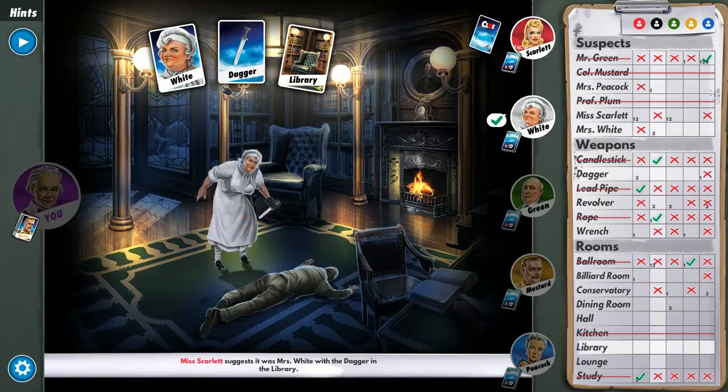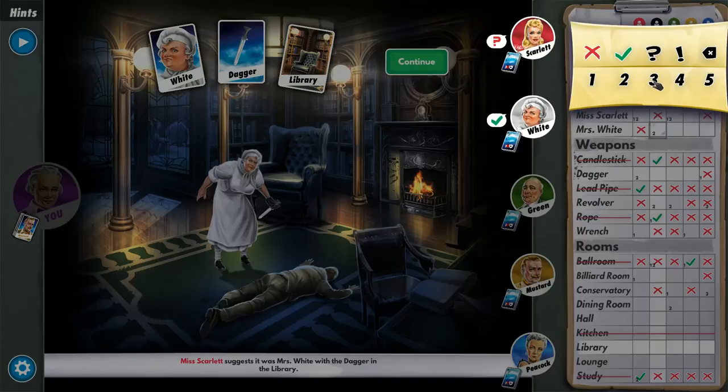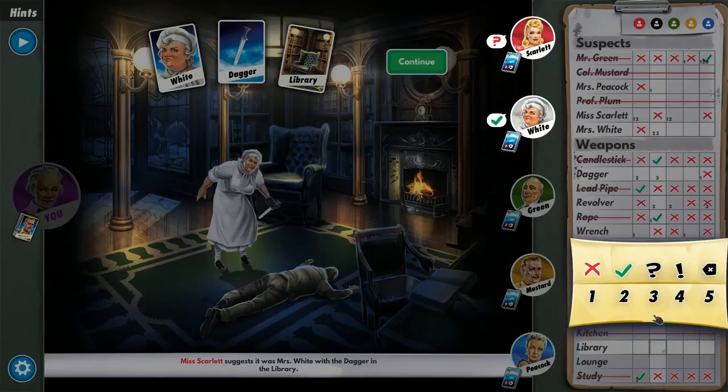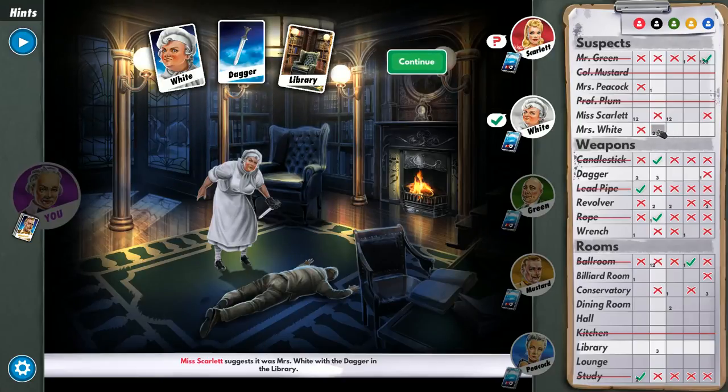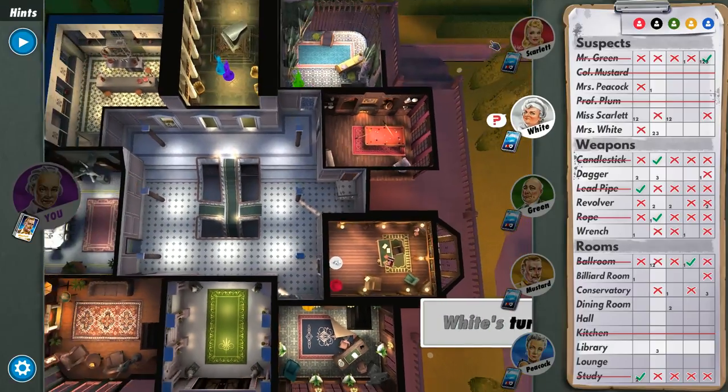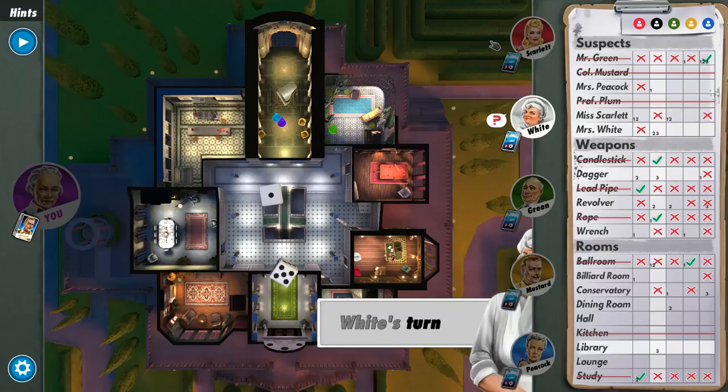Dagger. Library. Okay, White probably showed White, I betcha. So again, let's do guess number 3. She possibly showed the dagger, or she possibly showed the library. There's a strong possibility White has White, considering that there's a 2 and 3 here. But it doesn't mean anything. It just is a stronger possibility, but nothing is logically certain at this point.